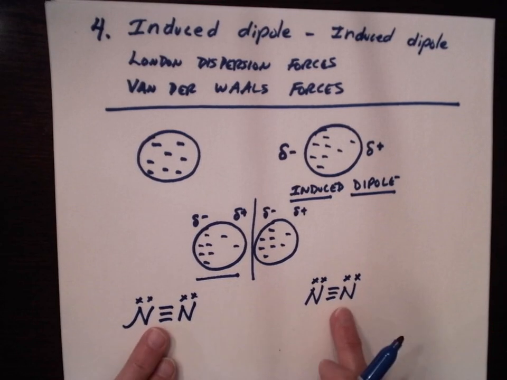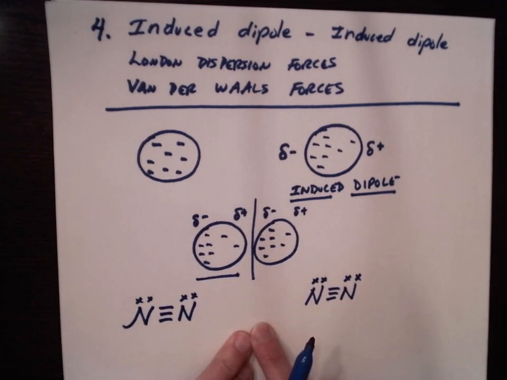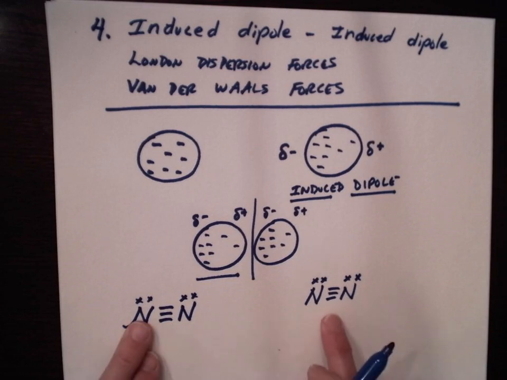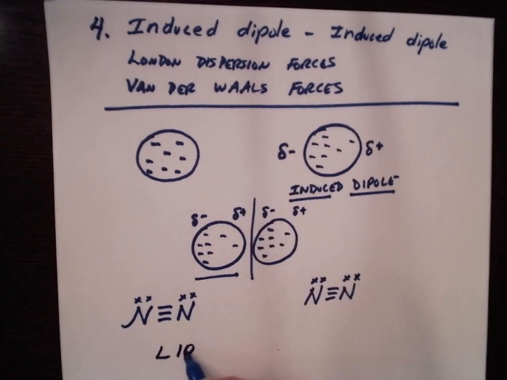And if nitrogen molecules could not attract one another, then it would be impossible for nitrogen to form a liquid. Because remember, in order to form a liquid, you've got to get attraction between molecules to get them out of the gas phase, to attract to one another, and to enter the liquid phase. So without this force, liquid nitrogen, one of our favorite substances, of course, could not exist.